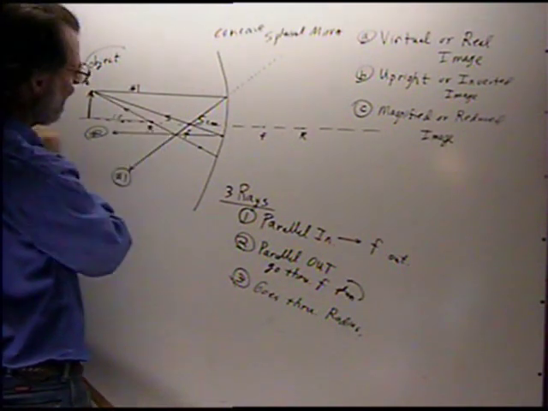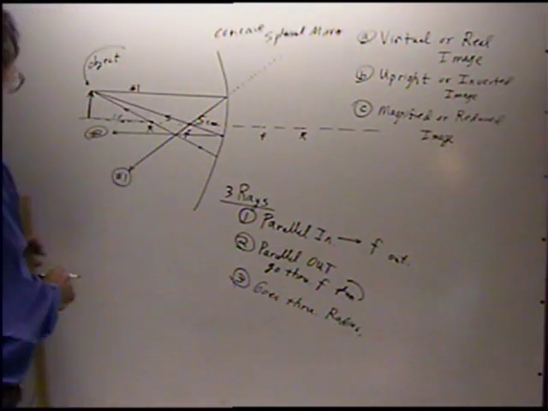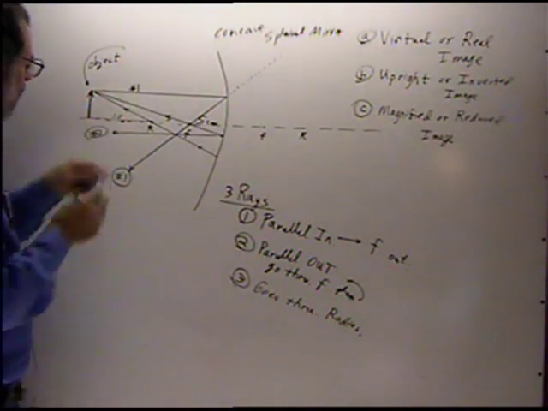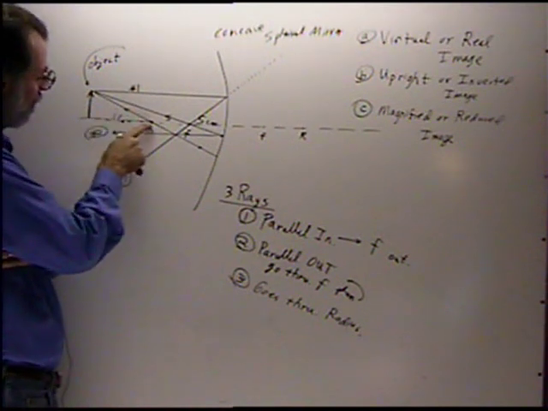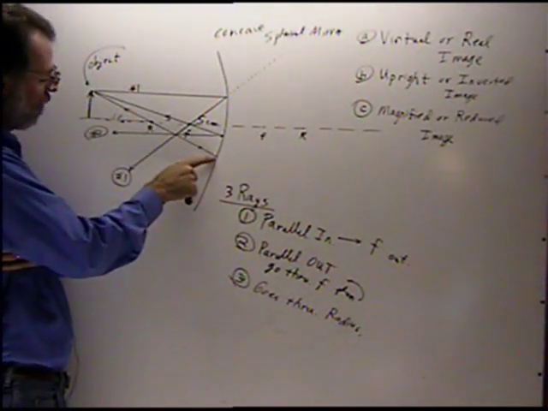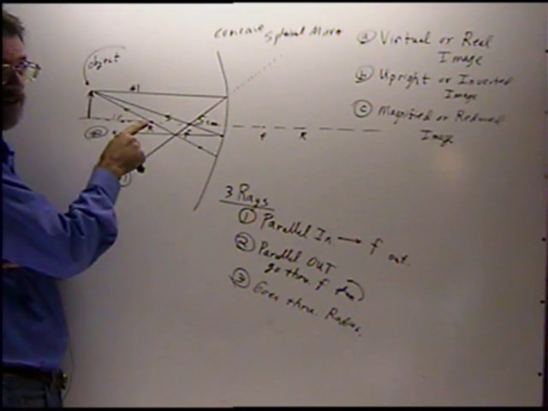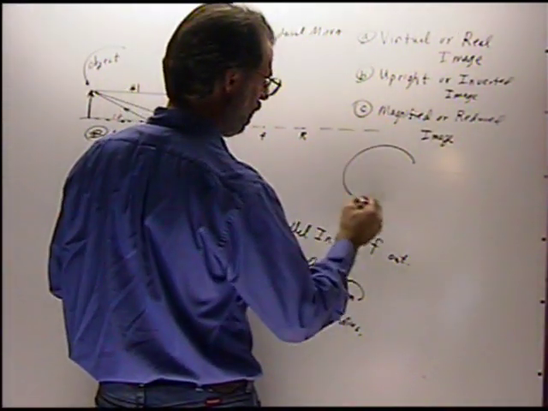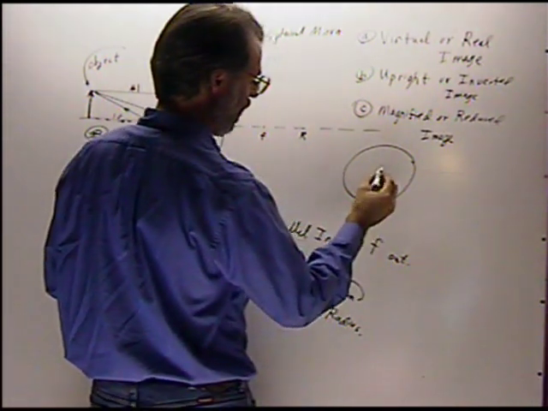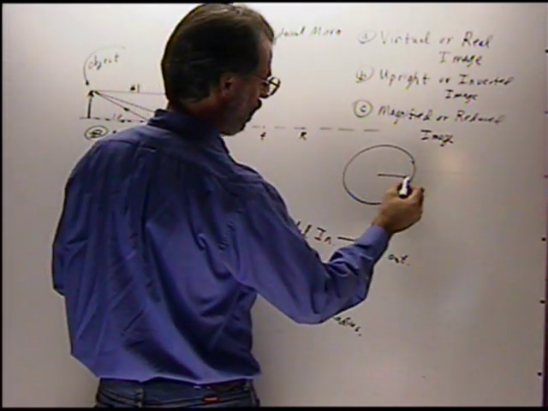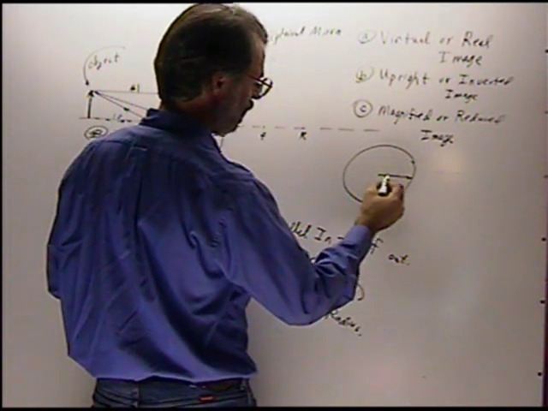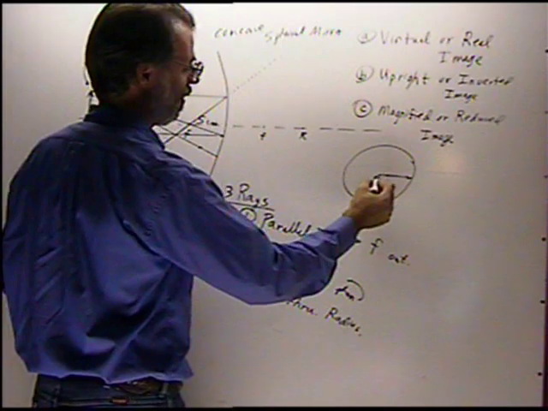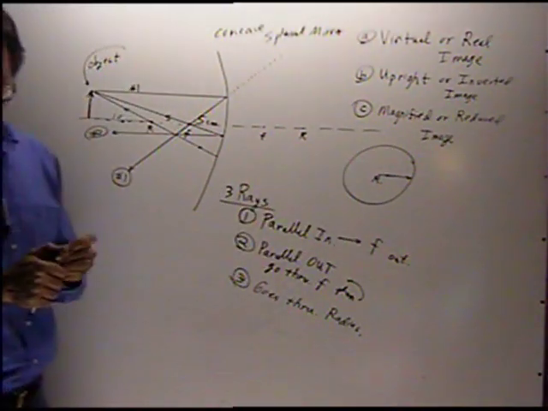Notice it went through the radius this time. For a lens, if you go through the radius, a ray that goes through the radius hits the mirror and it reflects right back through the radius. Okay? Because if you think about it, if you have a spherical mirror, if you send a ray out right from the radius, it will bounce right back onto itself. Okay? If that is the radius.